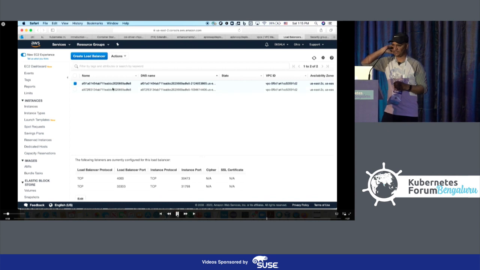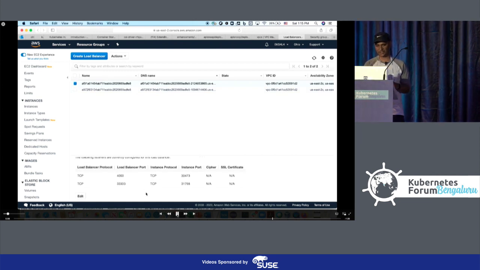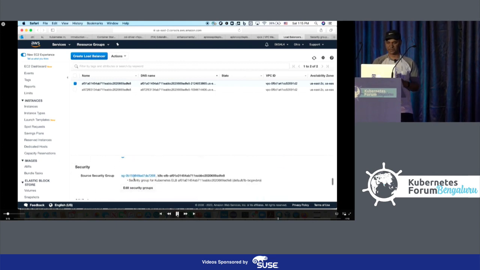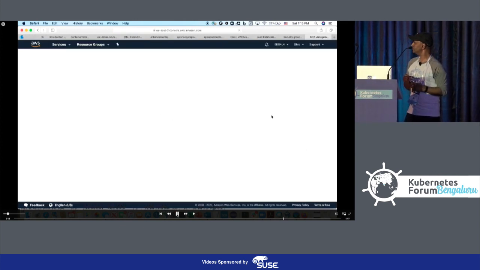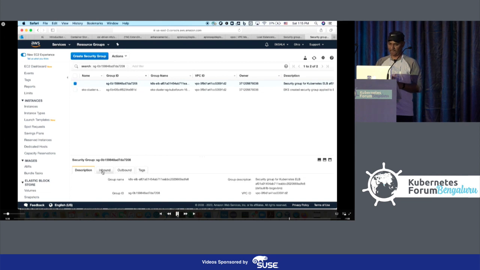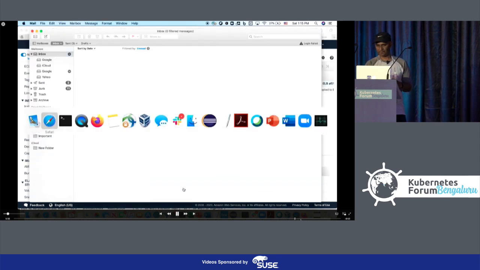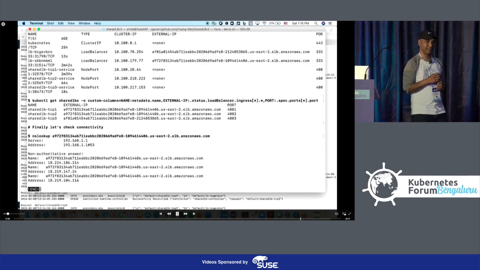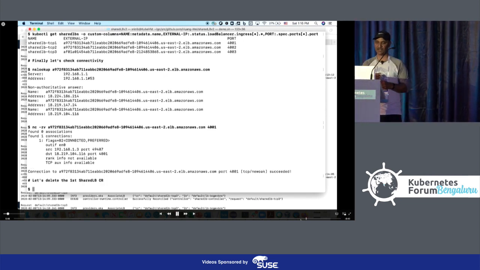You can see the second load balancer is using port 4003. First one is using 4001 and 4002 to connect to all my 3 applications. And if you go check, the security groups are also updated accordingly, with the inbound rule set for those 2. NS lookups on those CNAMEs will work because it's an external load balancer. We can resolve it. And a netcat onto the first application works fine too.